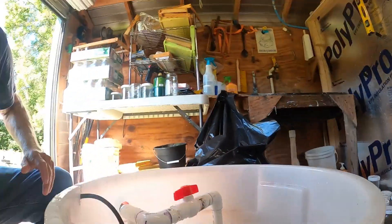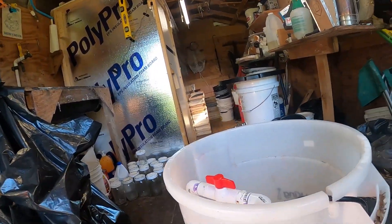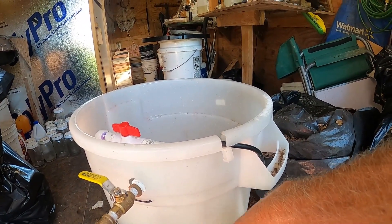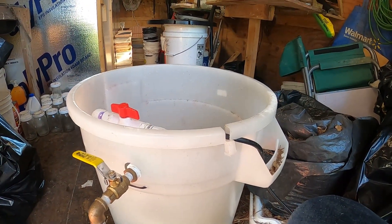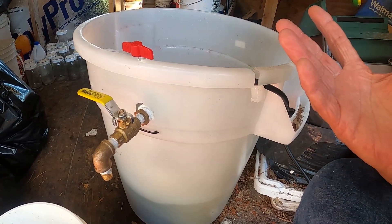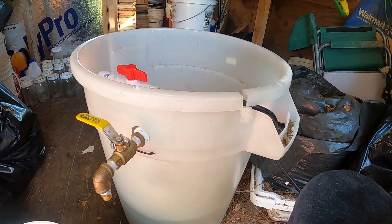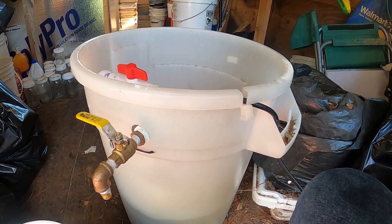This came from Rural King. I think this is a 30-gallon tank. It's working out fine — this is all the size I need for my small operation. Once you guys get up to 15 or 20 hives, mixing this stuff by hand in a five-gallon bucket is a pain. All I did to hold this was melt two holes through here, bored an inch-and-a-quarter hole to pass my piping through. I put a zip tie right here, and that's all that was necessary.